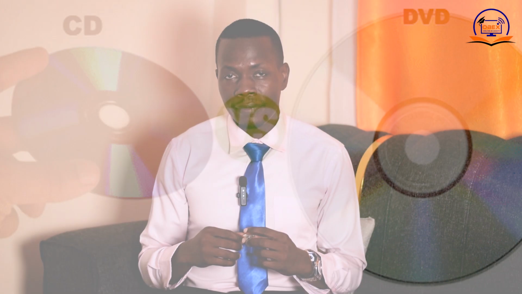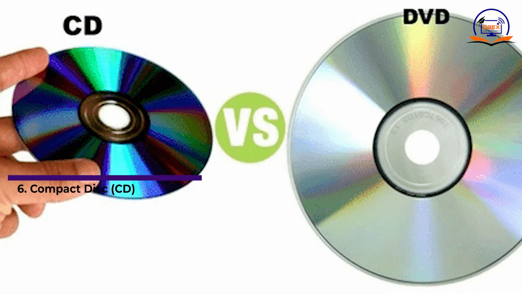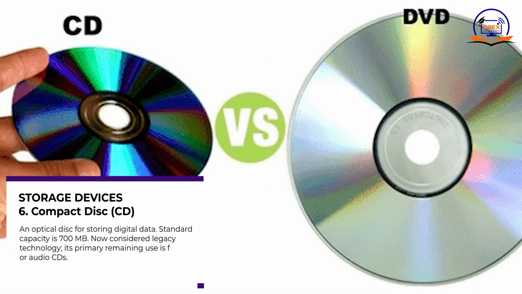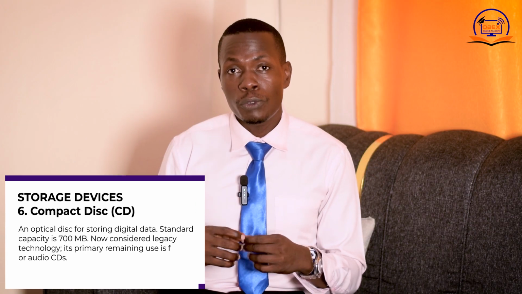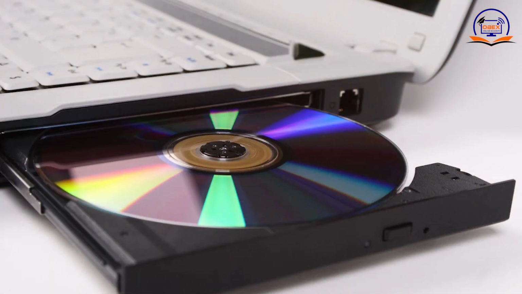That is, they're getting obsolete. Like, for example, we have a compact disc or a CD. We have been using them to store music, programs, and other things. But they are now getting obsolete. Most of the laptops you buy in the shops, you don't find them having a CD drive. That is the place you put the CD to read it.